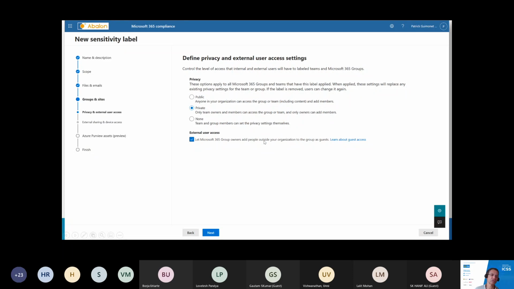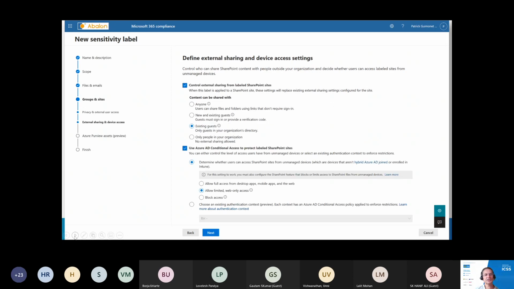So I will be able to add, for example, the external CEO in this demo, but for a very confidential project inside the company, I can remove the external user access. So this will not let people share the document with external users, which is very interesting as well in some usual cases.